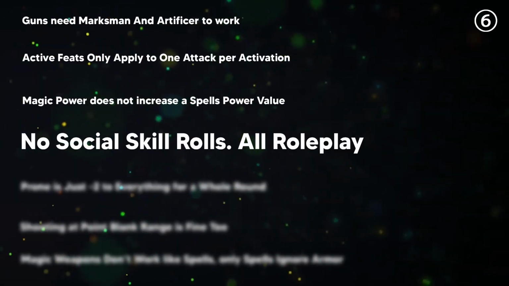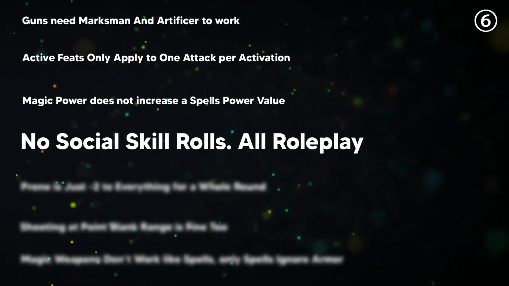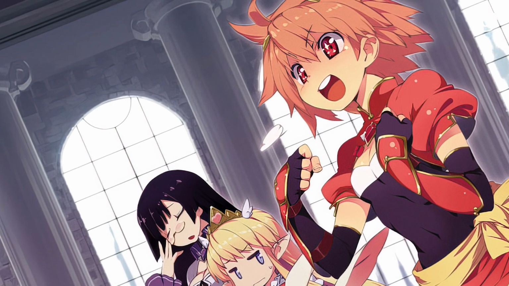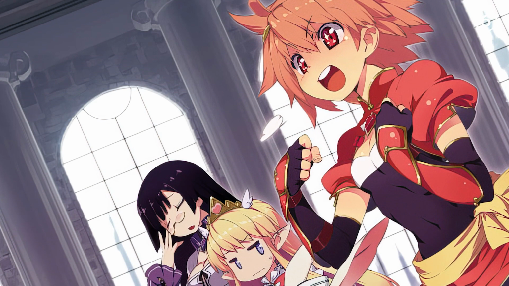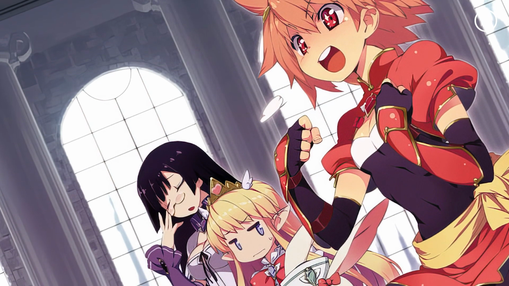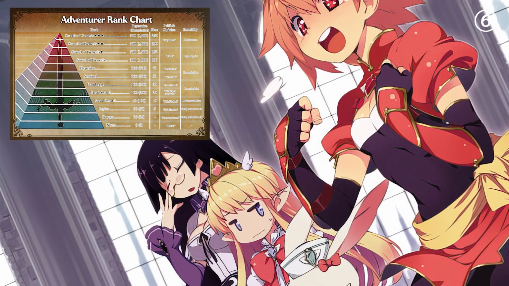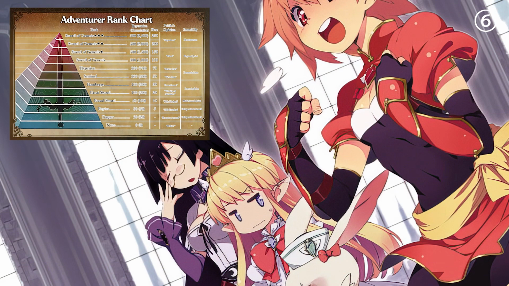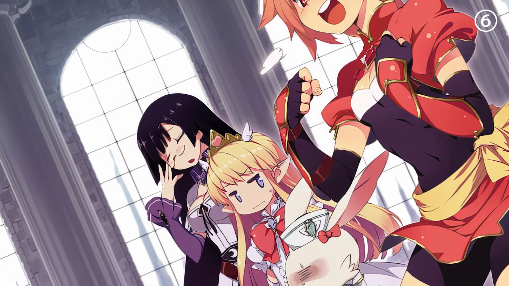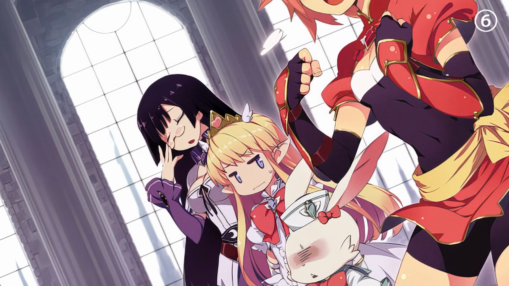The sixth mistake is more of a misunderstanding. Sword World 2.5 does not have social skills like persuasion or intimidation. This may be a bit unusual to Western players. Instead, players should rely purely on role-playing for social interactions. However, there is the supporting system of adventure ranks that can assist characters in becoming more prominent. The opinions of those in power and common people will matter, especially to characters with higher adventure ranks. If you absolutely must have social skill rolls in the game, the investigation skill introduced in the core rulebook 2 can be used for this.